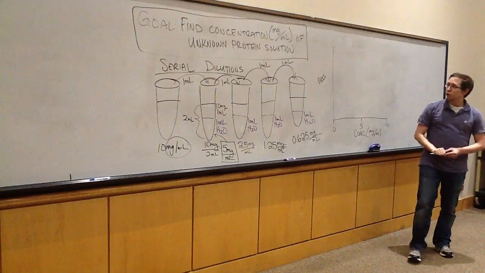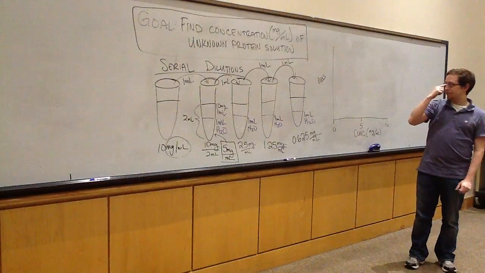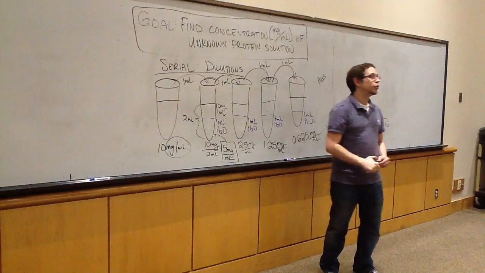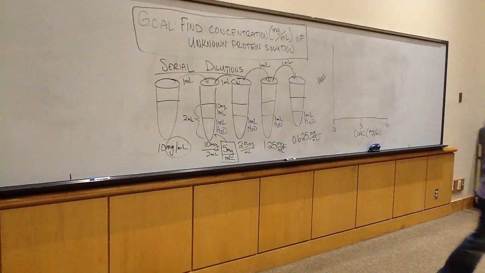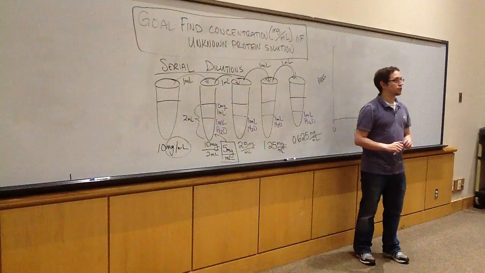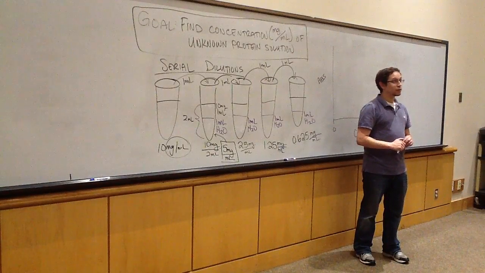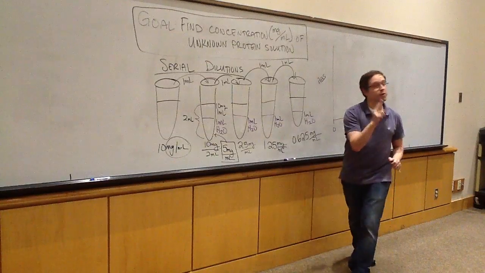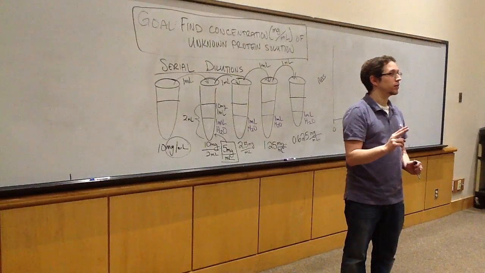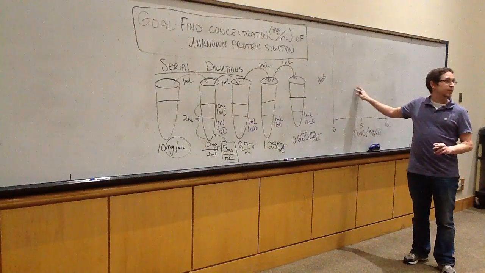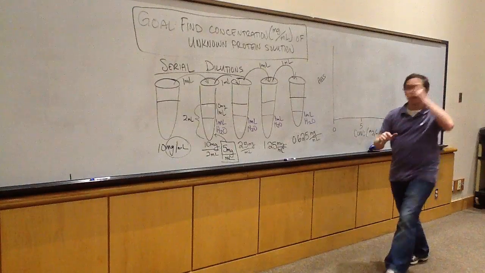Okay? Now, real quick, before we get to this, at this point in time, if I place any of these tubes into the spectrophotometer, am I 100% sure that the only thing that has an effect on the absorbance is the protein in those tubes? What else do I have in those tubes aside from protein? I have water, and there was one other component you guys also added. What was it? Biuret.